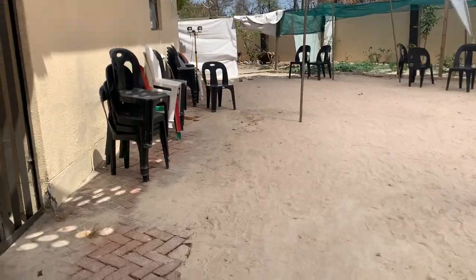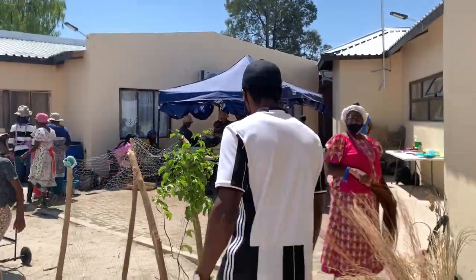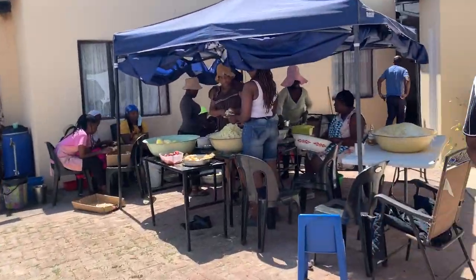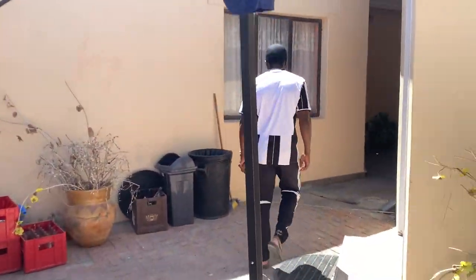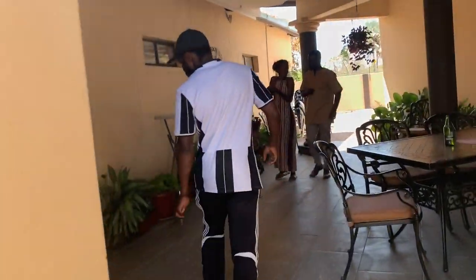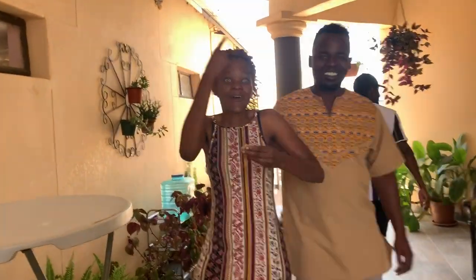I intend to water the flowers. Oh, you guys, it's so busy here. We are still very busy. So we are doing the salads. I'm busy, looking for water again.